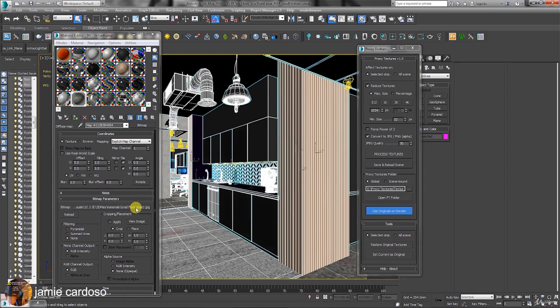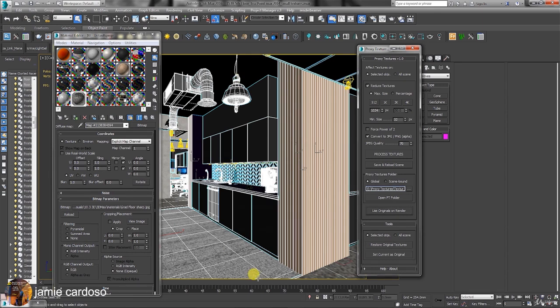As you can see here, the textures on the selected objects have been restored to the original file names without the previous suffix name PT resized. Finally, before sending the final render, simply unclick the button to use originals on render. This will ensure the objects in the distance will not automatically use the original high resolution textures when rendering. Instead, only the textures currently loaded in the scene will be used for rendering.